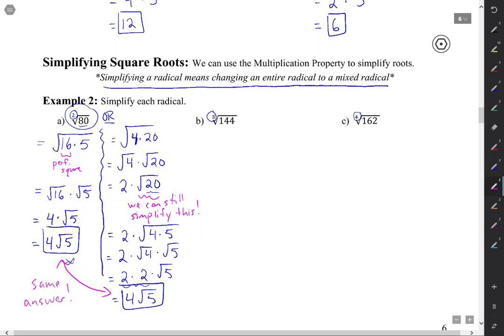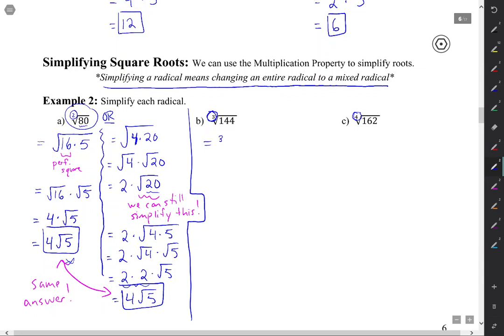So you will get the same answer no matter what perfect square you divide into the first number, but it might be a totally different process to get to that answer. So now let's look at B. Like I said, the way you do these questions depends on if you're taking the square root, cube root, or fourth root. So this time, we're dealing with the cube root. Instead of looking for a perfect square that divides into 144, we need to look for a perfect cube.